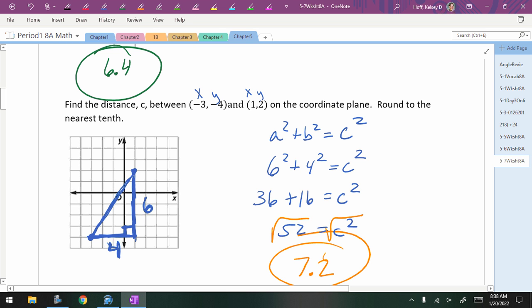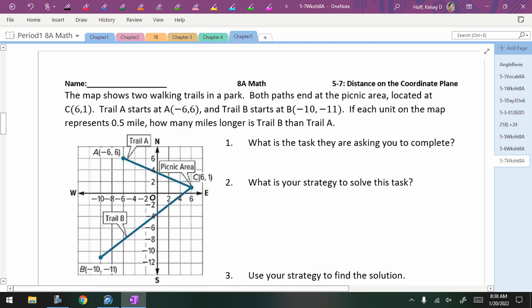Okay, so 4 looks like your x-axis, right? Well, how far is it from -3 all the way to 1? No, how many steps are in between there? 4. What if I went from -4 to 2? 6. If I'm way down here at -4 and I have to walk all the way up to +2, I'm going to take 6 steps to get there. So really, these are just subtracting your x's and y's. Okay, let me show you what I mean here.